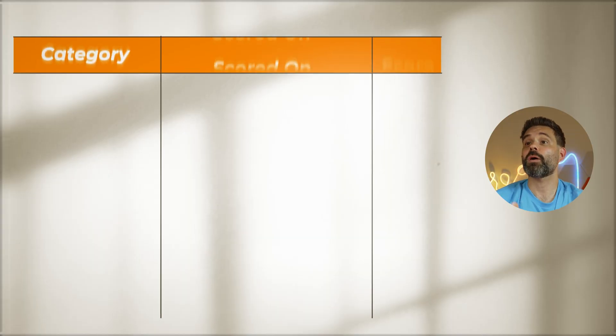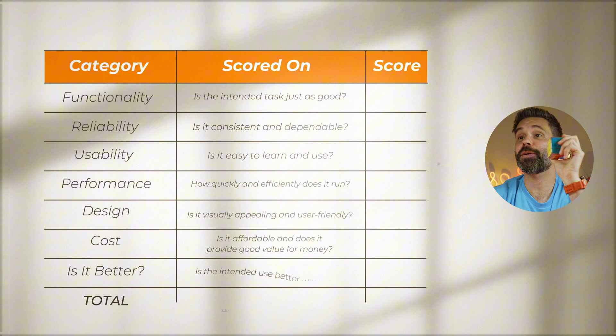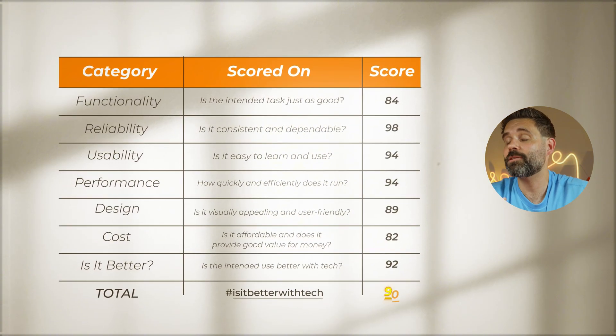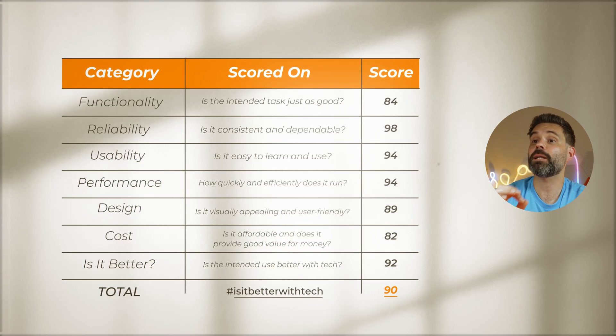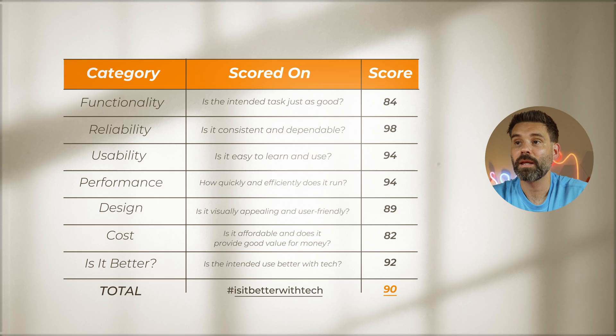So let's tally up the score. Shock number one: I can now solve a Rubik's Cube consistently in under three minutes — mind-blowing to me. Shock number two: the GoCube Edge isn't a gimmick; the tech actually made learning fun and possible. Shock number three: I want to keep cubing. I thought this was a one-week experiment — now I'm eyeing faster solves. It's addicting.